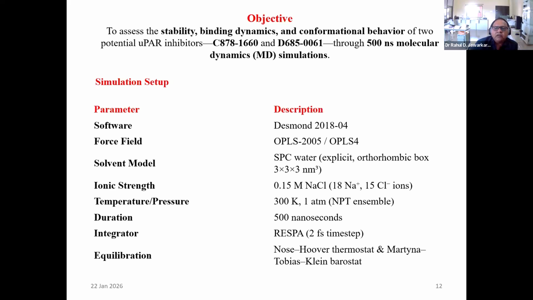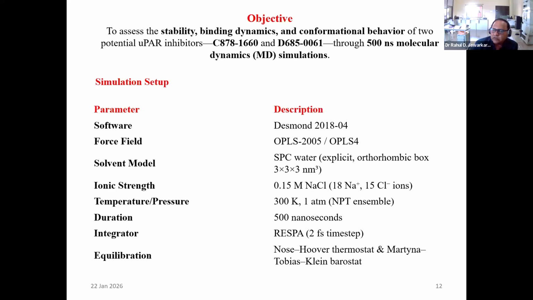See, the motive behind going for this 500 nanosecond simulation is to avoid the triplicate simulation. Reviewers always, if you are going for a good journal, and if you have simply performed a 100 nanosecond simulation, then they ask you to go for some other study like PCA or free energy landscape studies.